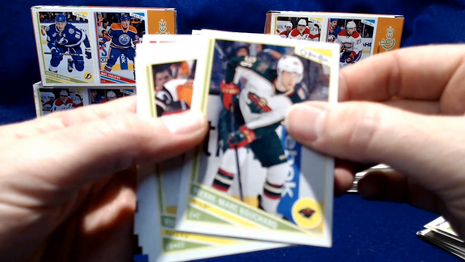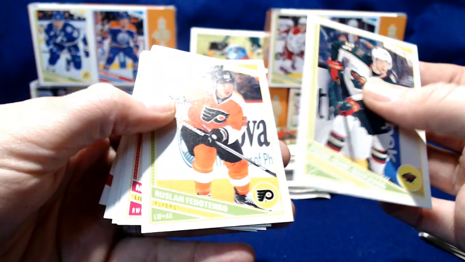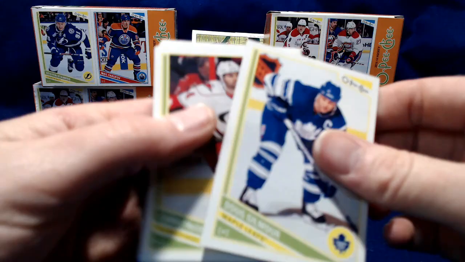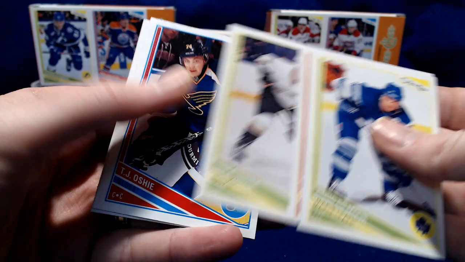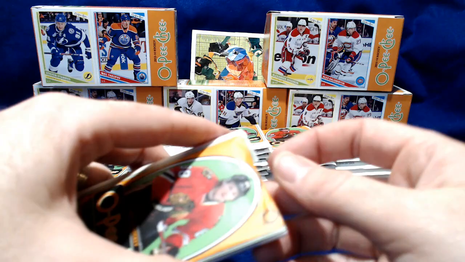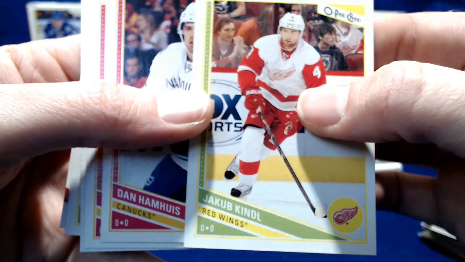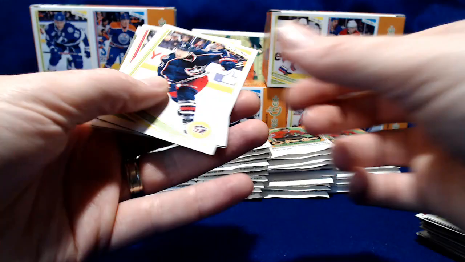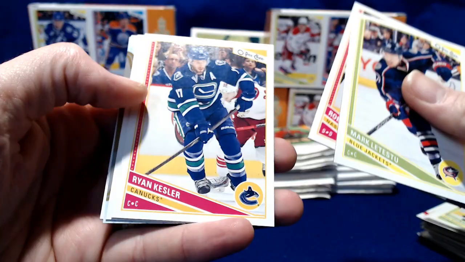13-14 overall, I kind of have a suspicion that they were maybe overproduced, or more produced than any other of the O-Pee-Chee years, only because you can get boxes of 13-14 for cheaper than any other year, and the amount of them for sale on the market seems higher than any other year. It's one of my favorite base designs, actually, if not my favorite. Not my favorite year of inserts, though.